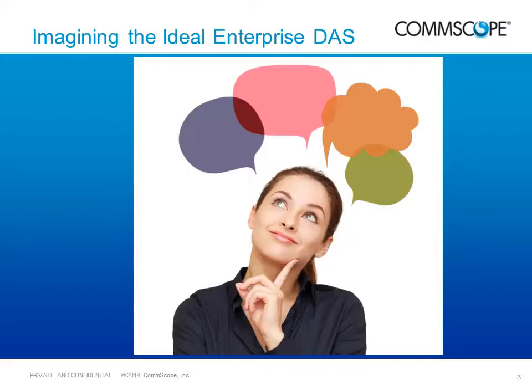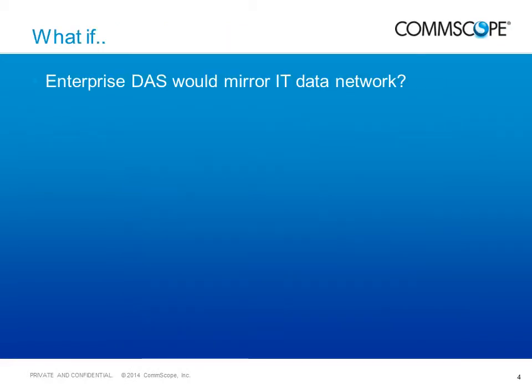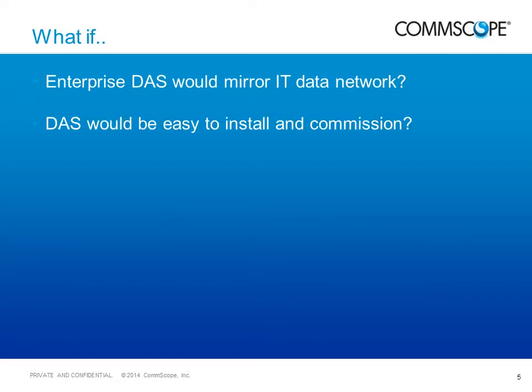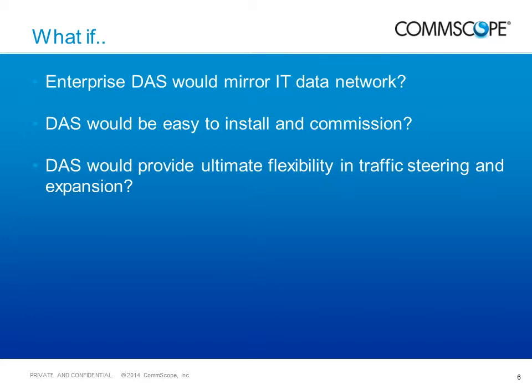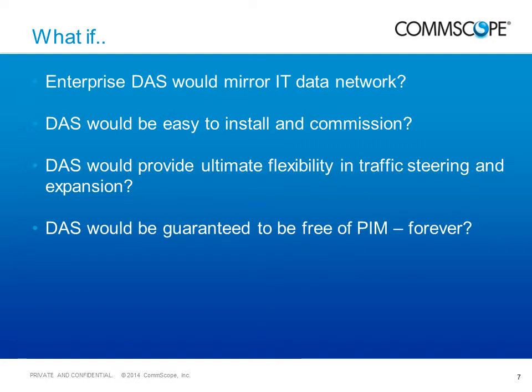What if the enterprise DAS would mirror the IT data network, which would make it easy for the IT personnel to understand and picture the enterprise DAS? What if it would be easy to install and commission? What if it would provide ultimate flexibility in traffic steering and expansion, both in a larger geographic area and to more capacity? And also, what if the DAS would be guaranteed to be free of PIM forever? Those were the wishes that we had in mind when we designed the platform called ION-E.